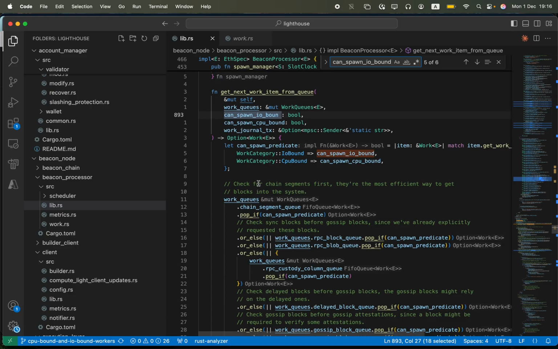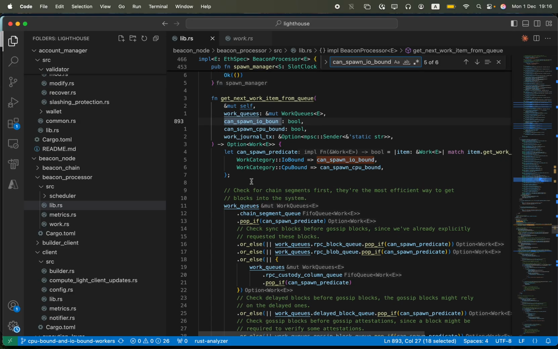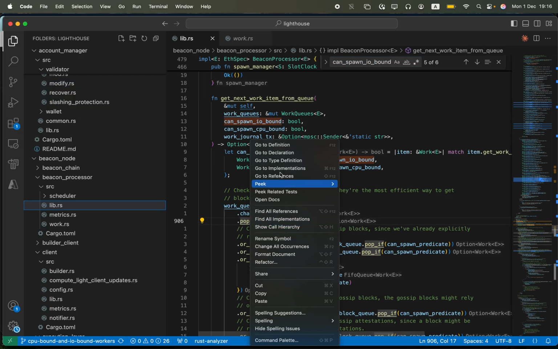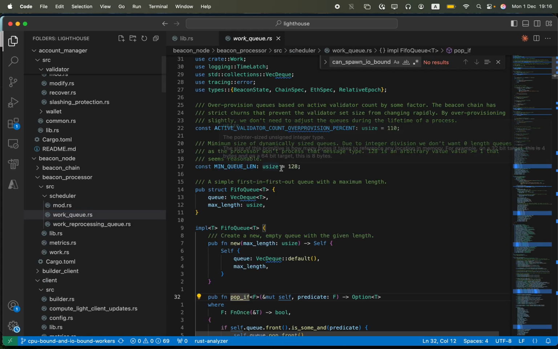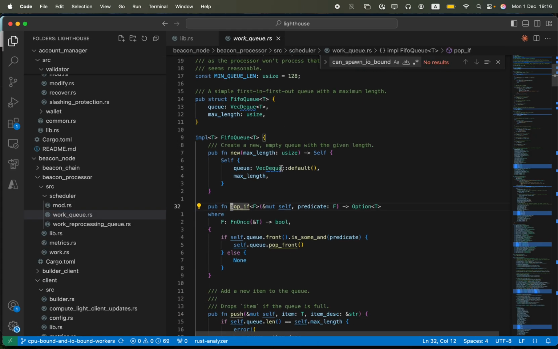Now we have a predicate that we feed into all these different work queues that returns true if we have available workers for either the IO pool or the CPU pool. For example, chain segment work events are IO bound tasks.